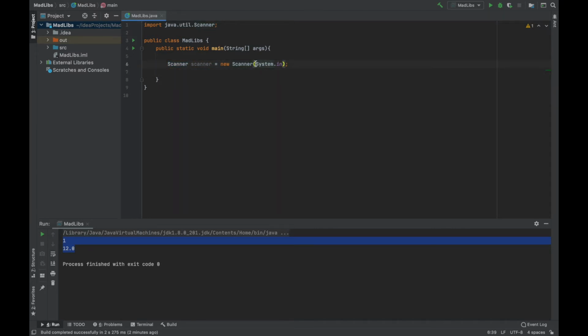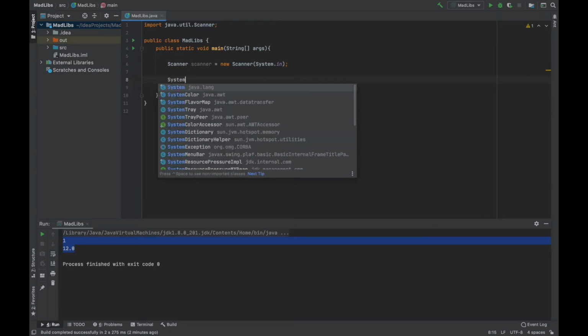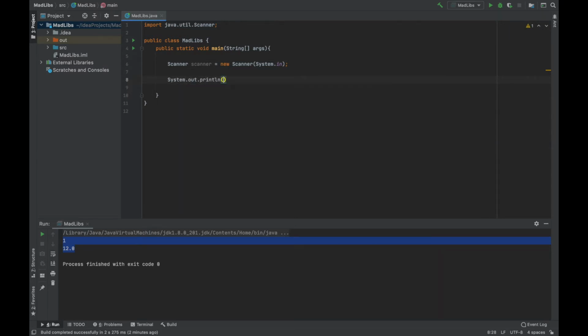We're going to be inputting into these parentheses System.in. So we're going to be passing this constant into the scanner. We'll learn more on that later. Right now, just take it at face value. This is how we're going to get user input. So we need to actually cue the user on what we want them to input, right? We can do something like we learned last week. System.out.println, something such as please enter your name.